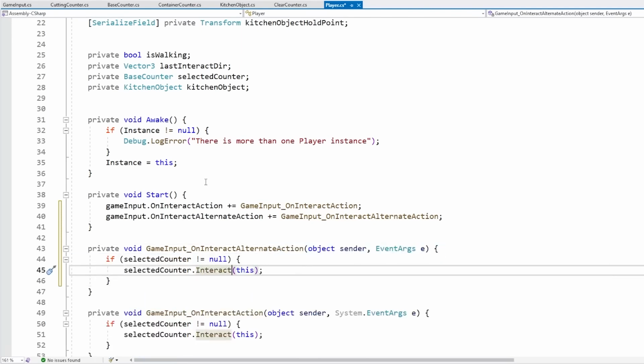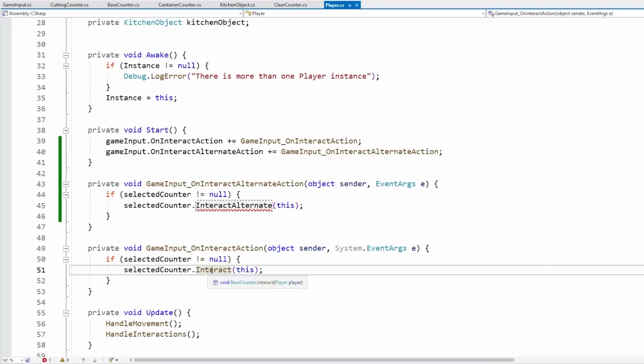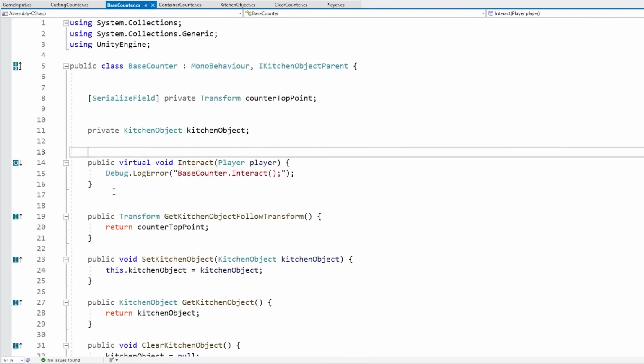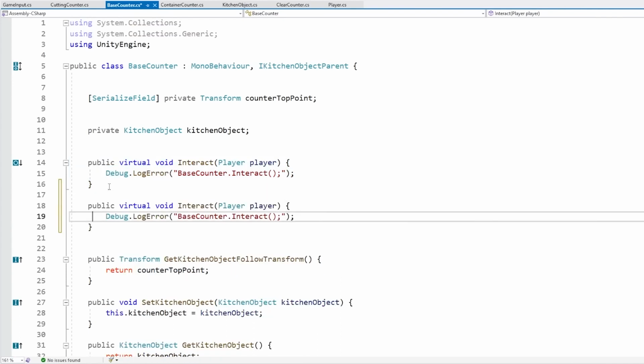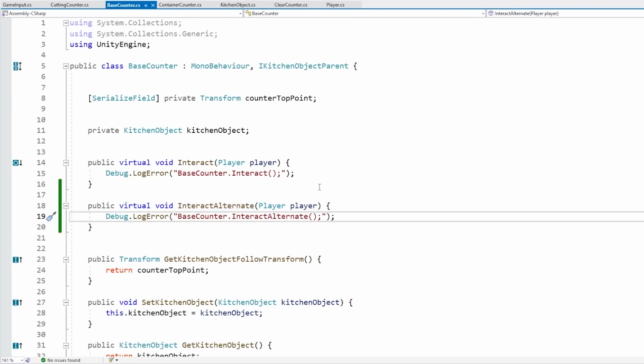So instead of interact, let's call interact alternate, which in turn obviously means we need to define this function. So let's go into our base counter. So here we are on the base counter, we've got the interact, and let's make another one exactly the same, just a different name, interact alternate. Okay, that's it.